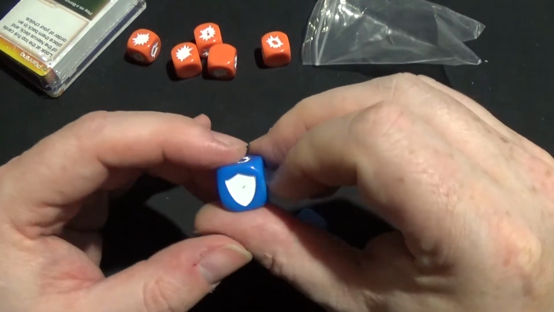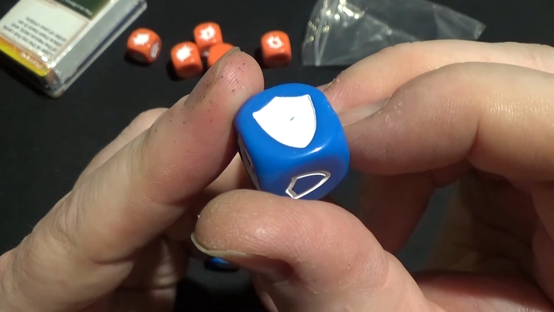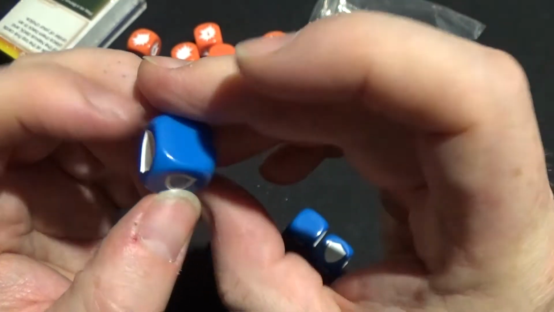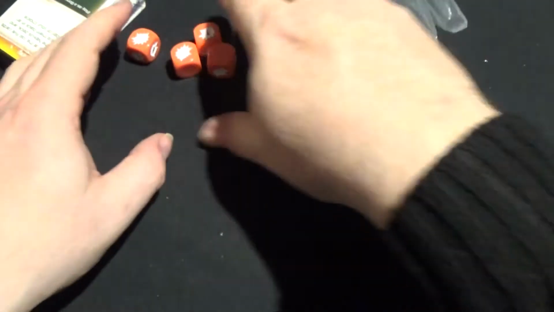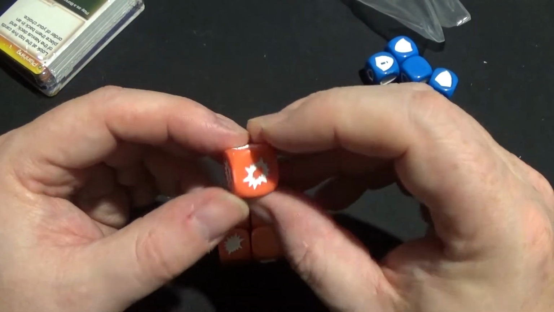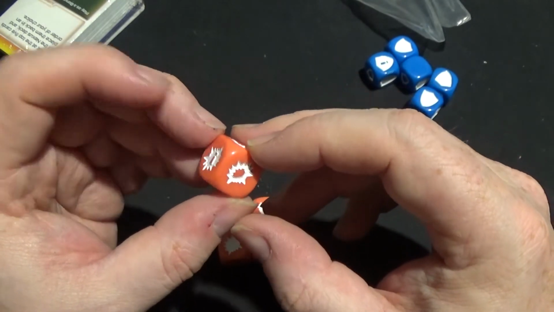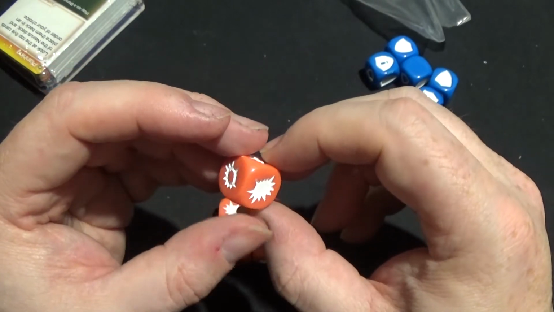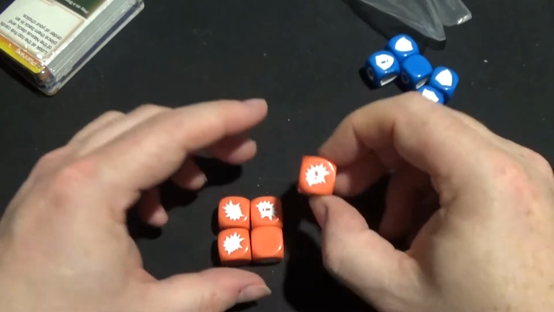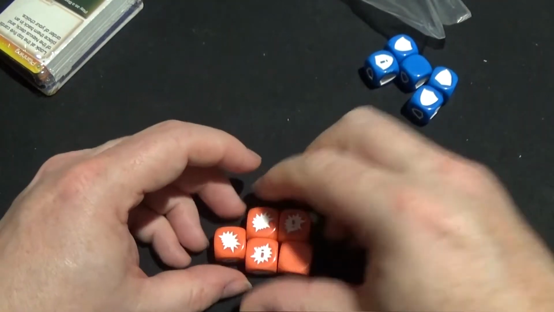But looking at this one, I don't know whether you can see that, but there is a bit of a gash, a bit of a scratch and a gouge in it. And then we have these orangey red ones, and on these we have a blank face, an explosion outline, explosions, 2 explosion outlines, 2 explosions, and an explosion with an exclamation mark in it. So that'll be the same probably on all of those dice. So I'm assuming one is for attack, one is for defense. These are for attack and these are for defense.